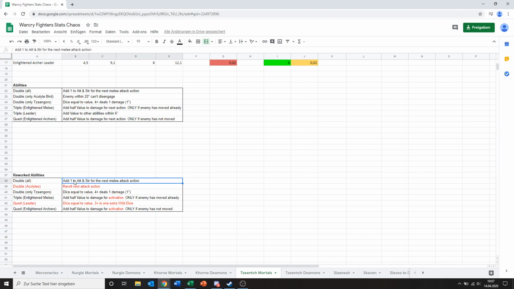So the first ability I think is fine. It's not better than Onslaught, but in some cases you will use it over Onslaught if you have made a move action first and then do an attack action. This is fine, so I think you can keep this. Then we've got the double for the Acolytes, which is for the Acolyte with Bird. I would scratch the Acolyte with Bird and give all Acolytes 1 ability, a double ability, which is reroll the next attack action.